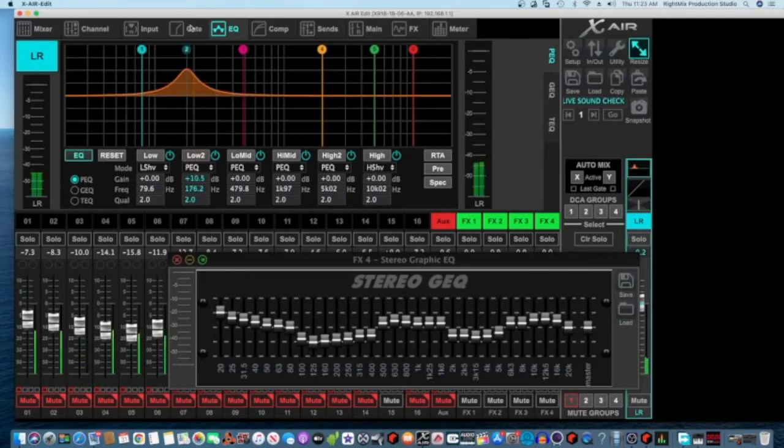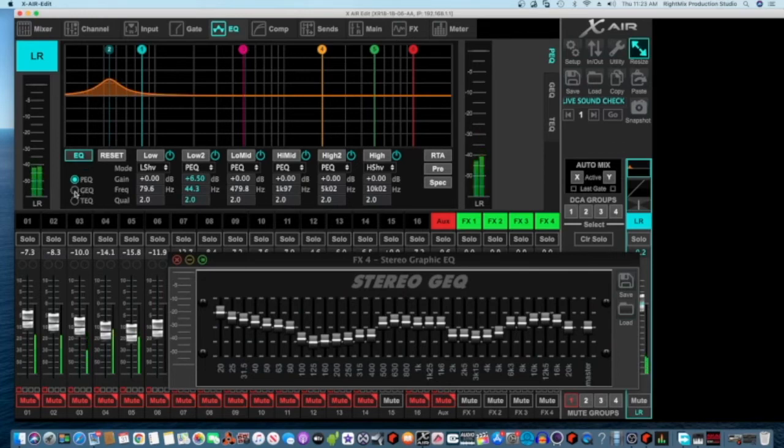You can see I have my low frequency here, and I can bring that down anywhere in the same range. But the only way I can control this EQ is through how wide the shape of the bell is, so it affects all the frequencies around it.